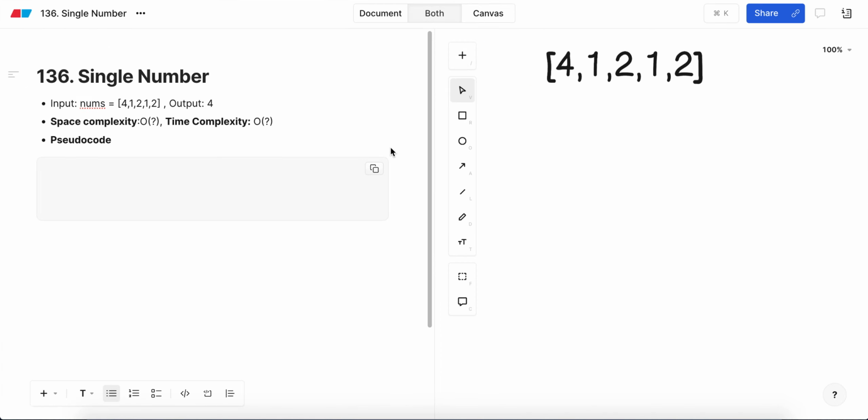So now let's try to solve this. For this, the simplest solution would be we can either go with the XOR operator or a map logic.